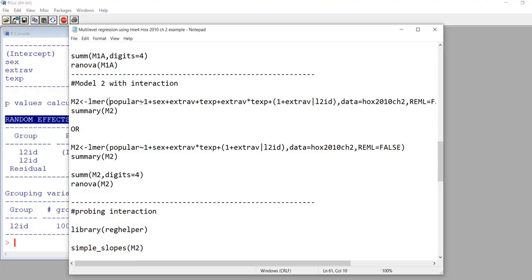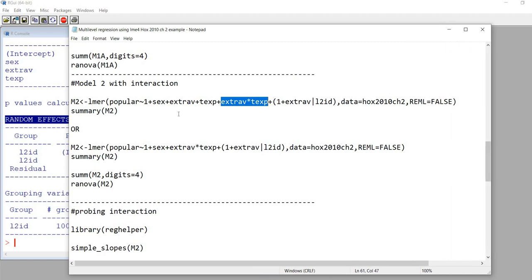In this first approach, you'll see I've got popular tilde 1 plus sex plus extraversion plus teacher experience plus extraversion star teacher experience. This is capturing the cross-level interaction between teacher experience and student extraversion. Everything else is laid out in exactly the same way as what we've covered before. So we could either specify our model in this way, or we could use a little bit of shorthand.